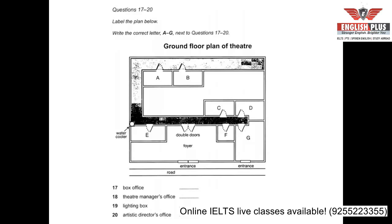A word about the layout of the building. The auditorium, stage, and dressing rooms for the actors are all below ground level. Here on the ground floor, we have most of the rooms that the public doesn't see — the majority are internal, so they have windows in the roof to light them. You may have noticed the box office on your way in — although it's part of this building, it's next door with a separate entrance from the road. For the theatre manager's office, go across the foyer and through the double doors, turn right, and it's the room at the end of the corridor, with the door on the left.